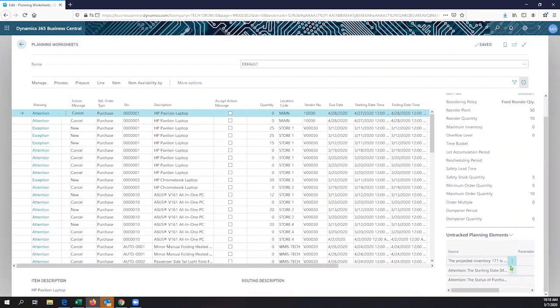With, let's say, more advanced practice, the idea is that we need to reach some projected inventory, like I told you before, and this explains how many we need in my company and for which date. So the projected inventory of 171 is higher than the overflow level for one specific date. That's why we cannot afford to have purchase orders that are not okay. Let's cancel everything that is just garbage, literally.